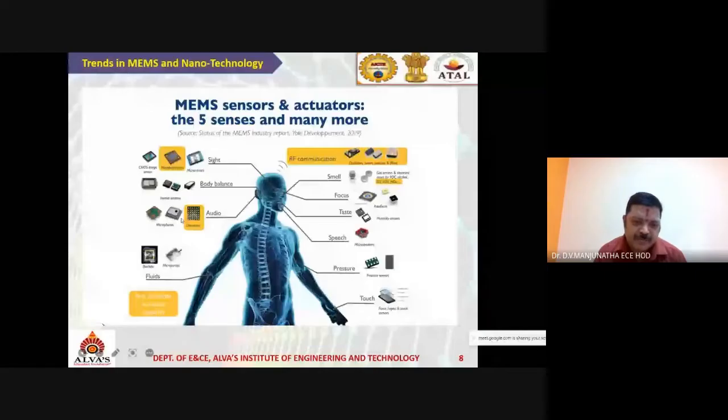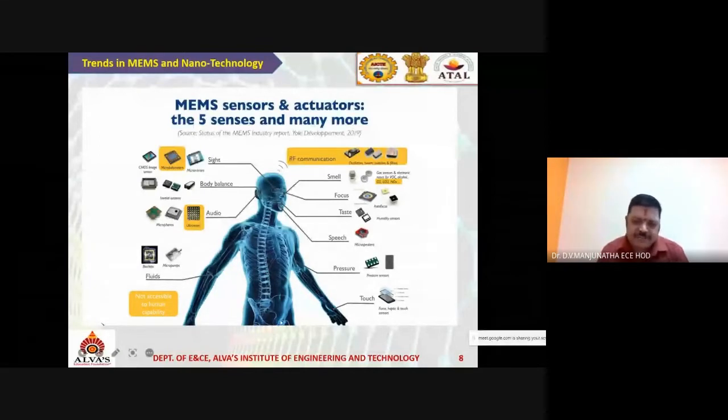Audio is managed by microphones. Fluidics manages what is not accessible to human capability, but it will be handled by biochips and micro pumps. So smell will be caught by gas sensors, electronic noses for VOC, alcohol, etc. Focus is done by autofocus devices. Taste will be sensed by humidity sensors, speech by microspeakers and pressure sensors, touch by force, haptic and touch sensors.